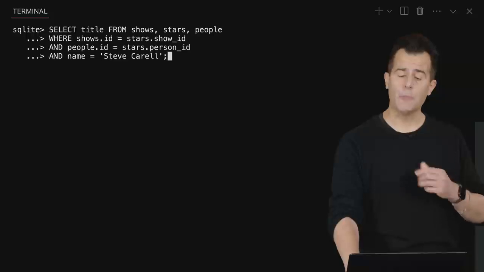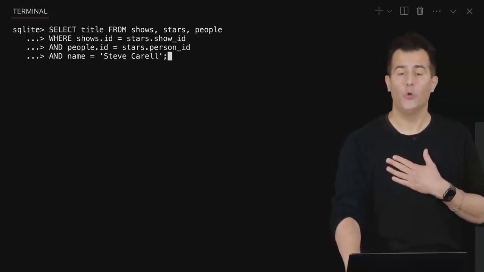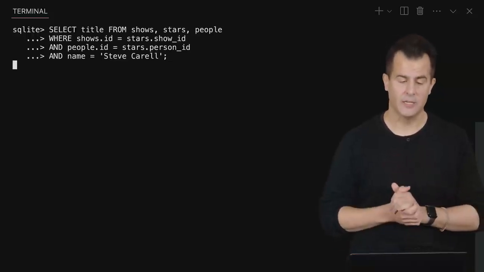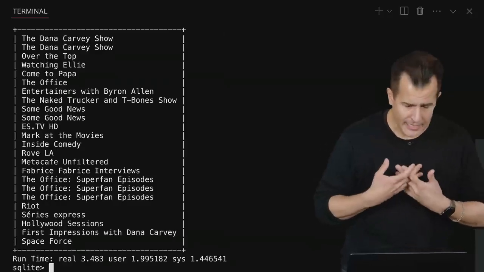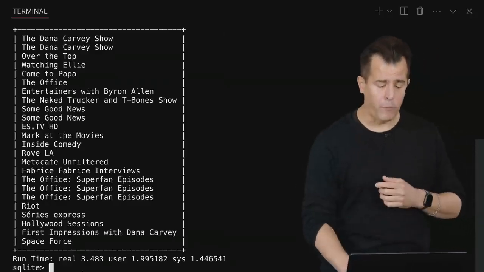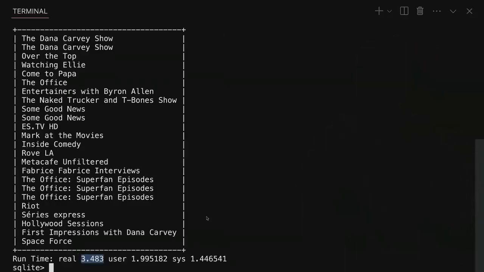And because I've turned the timer on, we will now know mathematically how long this earlier query takes. Thinking, thinking, thinking. All right, and here we have 3.483 seconds. Like, that's annoyingly long, if you will. That's going to be an annoying website, waiting and waiting for the response to come back. And it's certainly going to cost other people time, because if I've got multiple users on the website, they too might be wanting to execute queries as well.